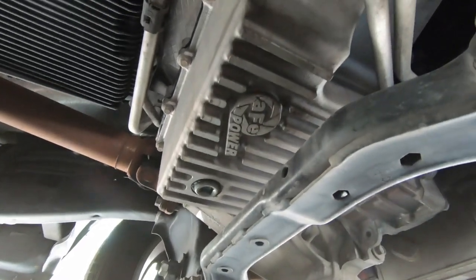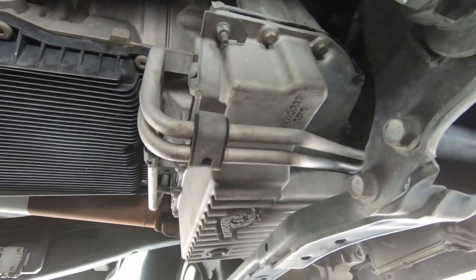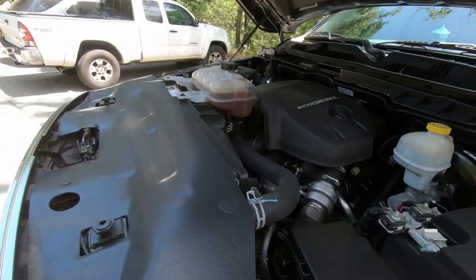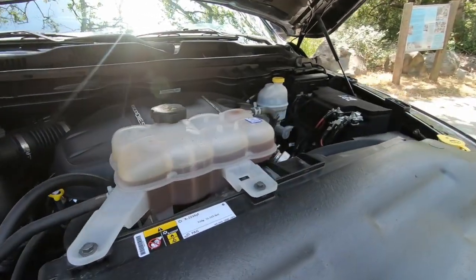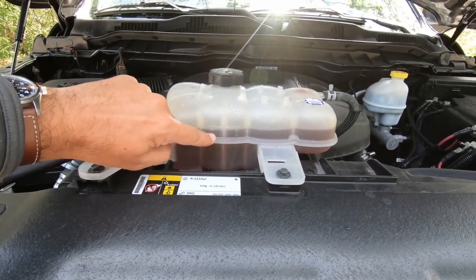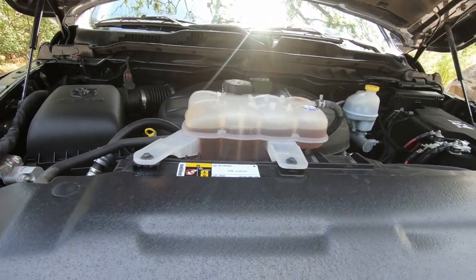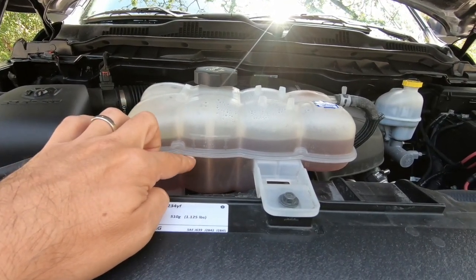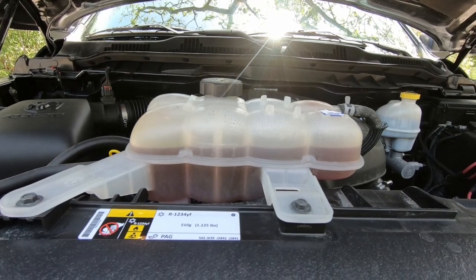This is the pan — as you can see, it's the AFE Power. I don't have the truck up on a lift, but this is the one I installed. This is the engine compartment. As you can see, this is where I was noticing the problem. There's a cold fill line right up here, and the range from the cold fill to the low is just about an inch. When I was noticing the coolant leaking, this would consistently go over two weeks from the cold fill line down to about an inch below that. Every two weeks I'd have to put about an inch in — so overall I'd probably put close to a gallon in over a month or so.